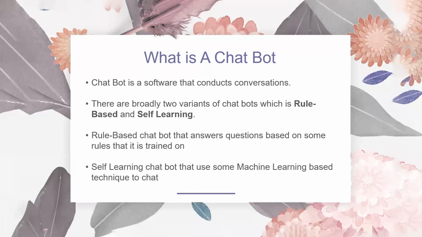So in this video, I will show you how to build a chatbot program. Do you all know what a chatbot is? A chatbot is software that conducts conversation. There are only two variations of chatbot, namely rule-based and self-learning. A rule-based chatbot can answer questions based on certain training rules, but the self-learning chatbot uses machine learning-based technology.